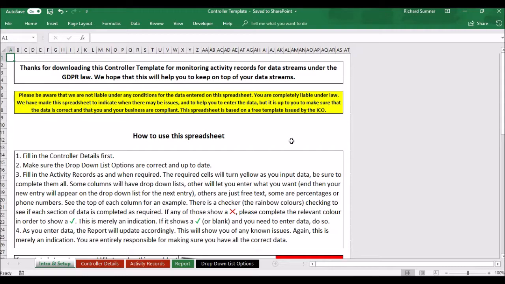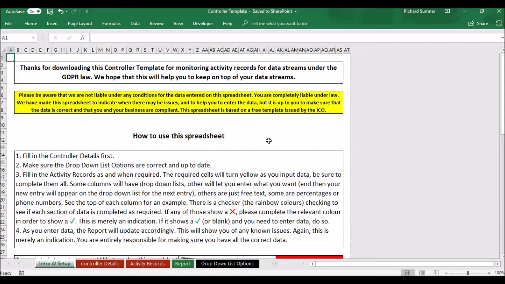So it's capturing the kind of information that they want kept on record. But what we've added to it is a check of the data that you're putting in, making sure that you haven't forgotten or missed anything, and that everything is as correct as far as the system can tell. Obviously, you've got flexibility as to what data you put in, so we can't check everything. Hence the fact that it's not guaranteed. But we do try and make sure that there aren't any obvious omissions of data. So let me show you how these work.